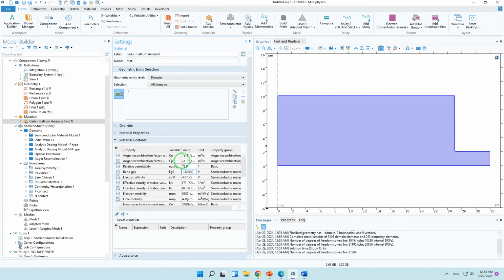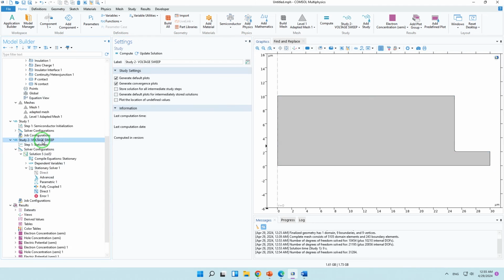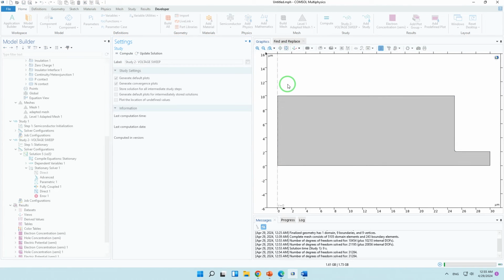Yes, exactly. And I recompute it again to see what the result will be.